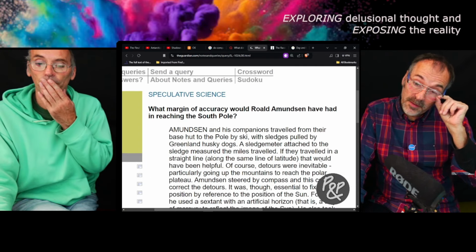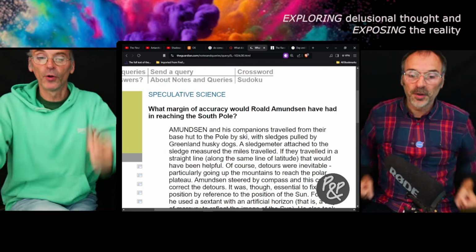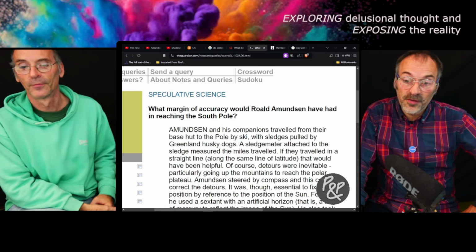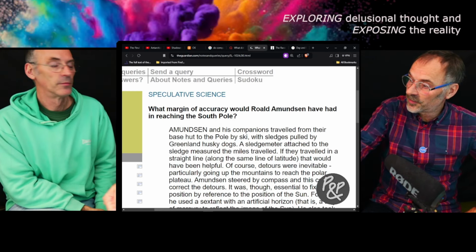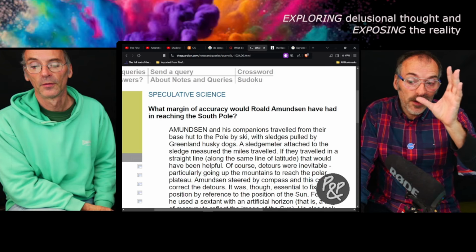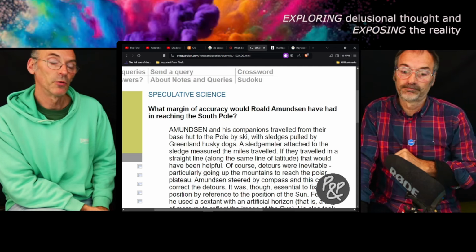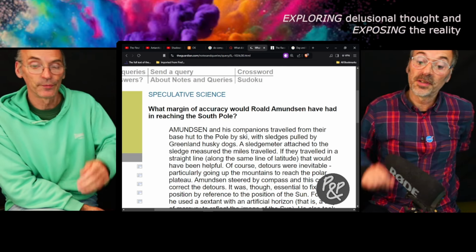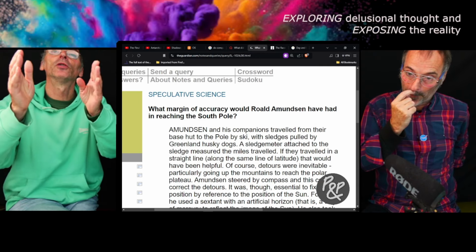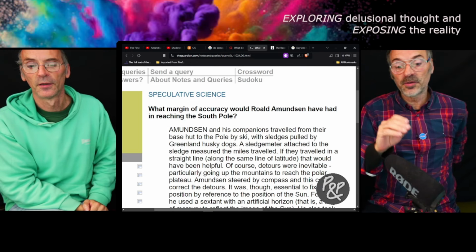So there you go. Amundsen and his companions travelled from their base hut to the pole by ski, with sledges pulled by Greenland husky dogs. A sledge meter attached to the sledge measured the miles travelled, just a bit like if you're surveying. If they travelled in a straight line along the same line of latitude, that would have been helpful, but obviously detours were inevitable. It was so easy for them to go off course, particularly going up the mountains to reach the polar plateau, because when you go up the hill, you lose your line of sight on the land.